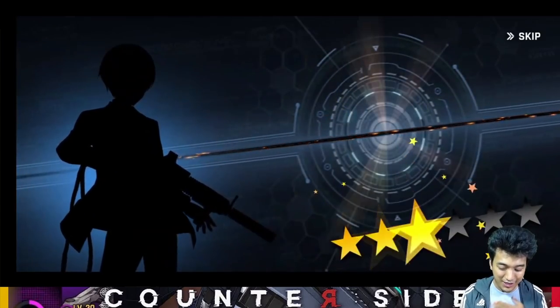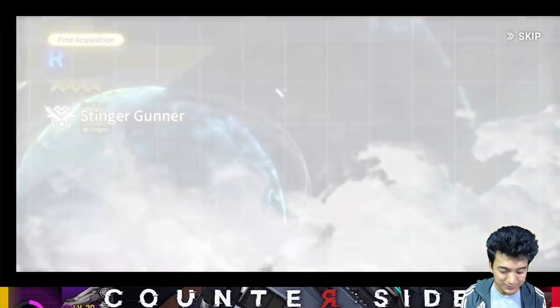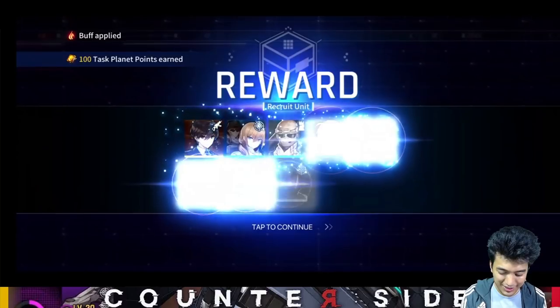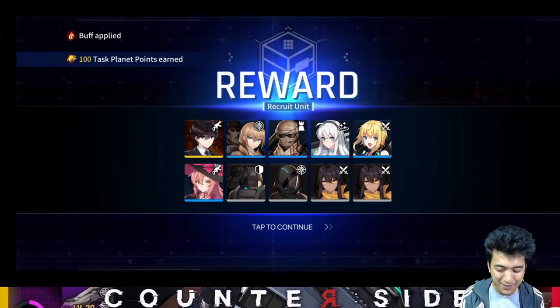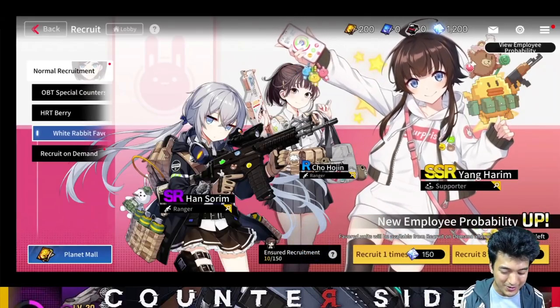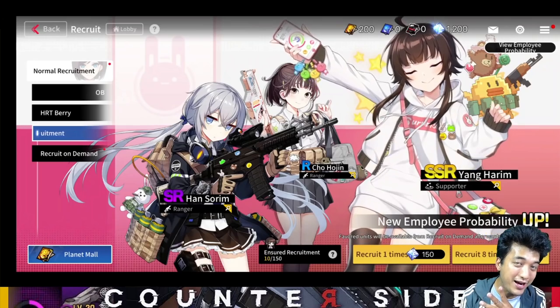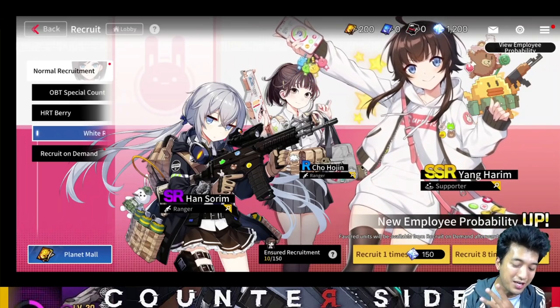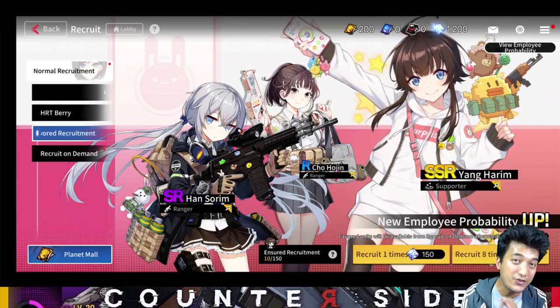And this might be it. Come on, give me another SSR Young Harim. Come on. Oh shit, another Kyle Wong. Okay, I will take him. I'll take him. That's great, man. So far, so good. Really happy with all the summons that I'm getting. And see, now I already did 30 summons, right? Three multi-summons out there. Now this is going to allow me to do another 8 summons out here. That's going to be a total of 38 summons, right?